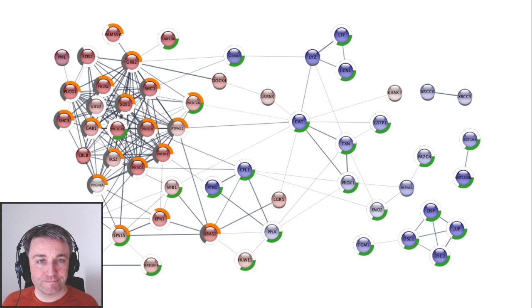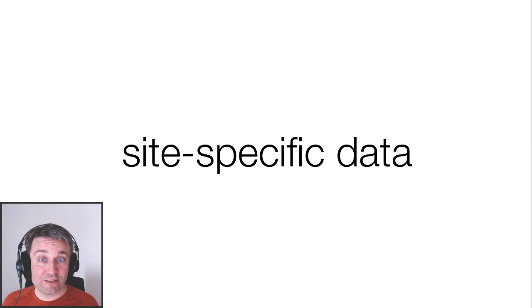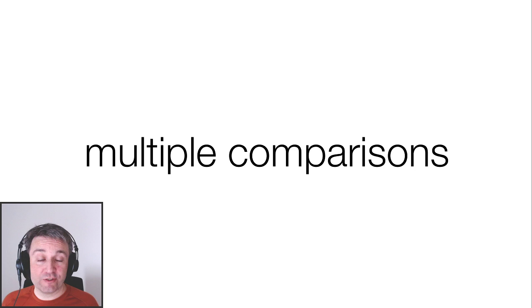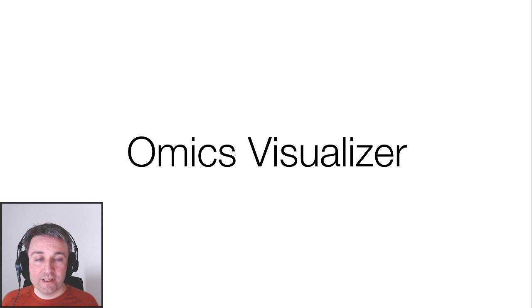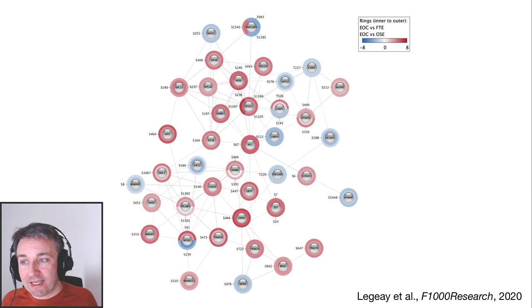We can also take things like site-specific data, so this is particularly interesting to people who work with phosphoproteomics data or other post-translational modifications, or things where you have multiple comparisons, for example, time series data. And you can use the Omics Visualizer app, which is also developed in my lab, in particular by Marc. Nadja has been one of the main drivers. She's also in the chat for the STRING app. And you can then, the same way as these colored circles with multiple segments, map log fold change values for different phosphorylation sites on the same protein for multiple different comparisons.